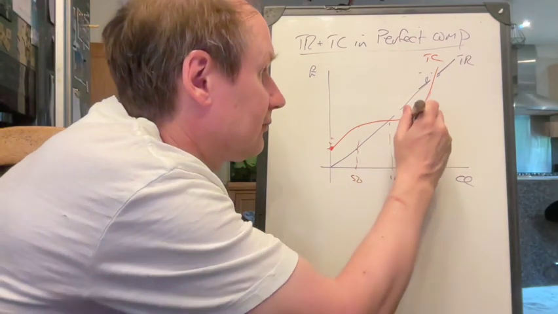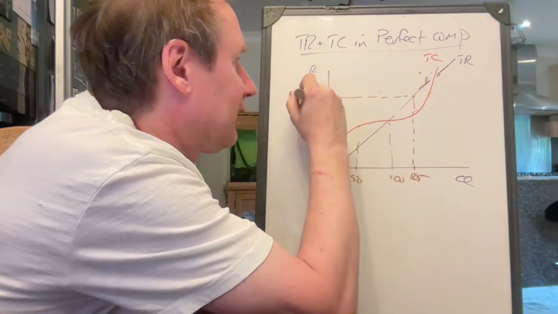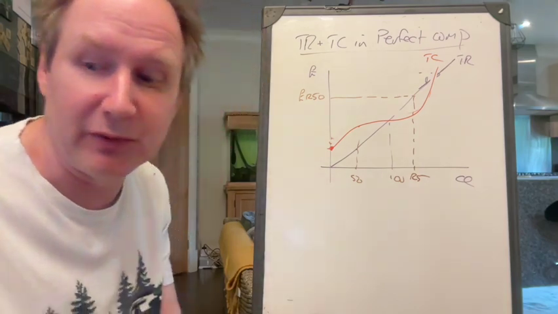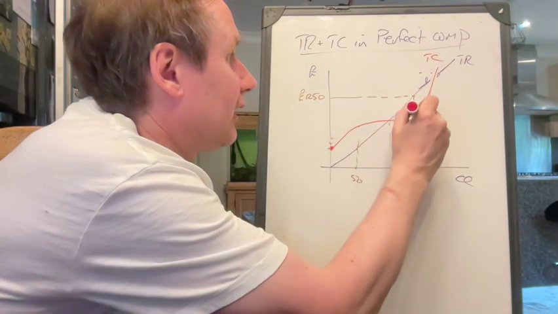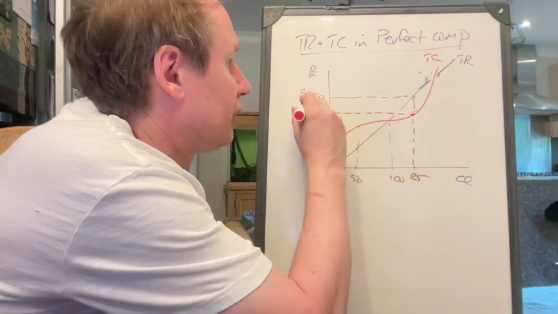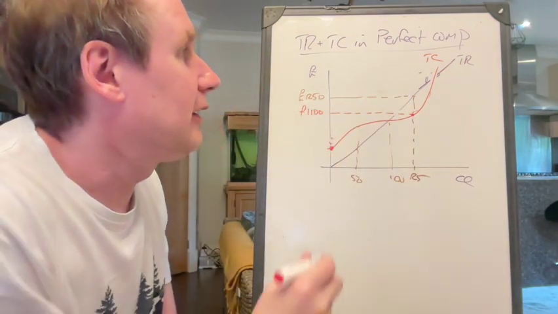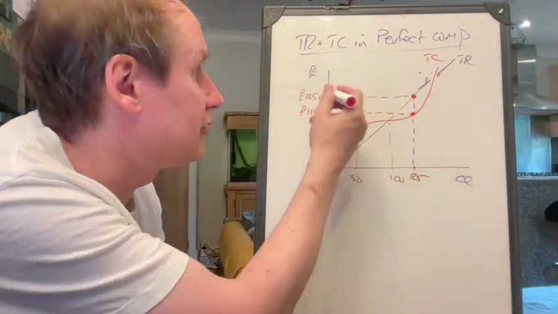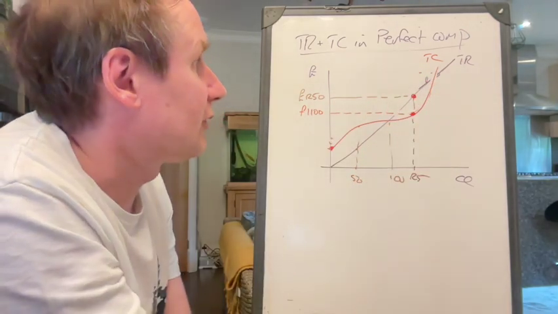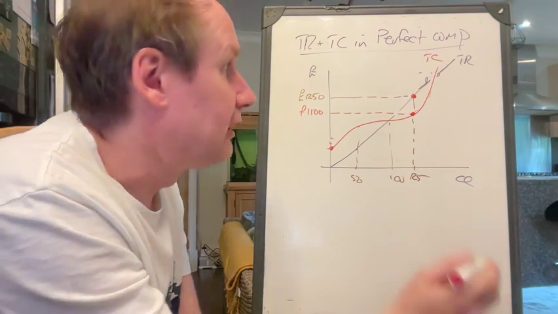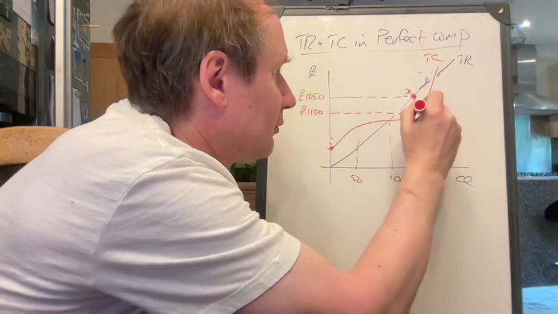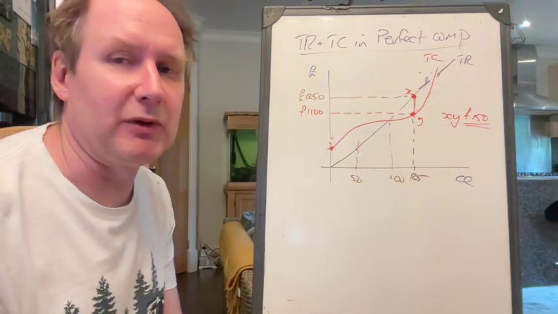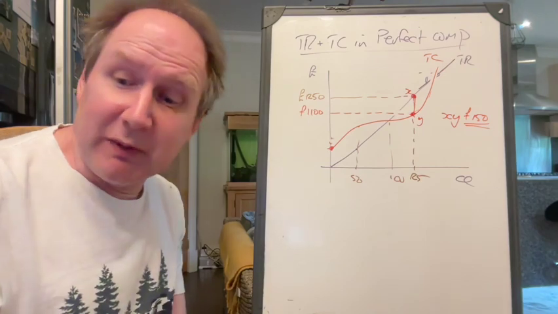So there, my total revenue is, say, £1,250, supposing we were using the original example, where price is 10 quid. My total cost is, say, 1,100 quid, and therefore the firm's profit is that distance here. It's not an area anymore. We're not multiplying price by quantity. We're just reading off that total revenue is 1,250, total cost is 1,100. Therefore, that profit there, XY, or that distance, is £150. So the firm's making abnormal profit.